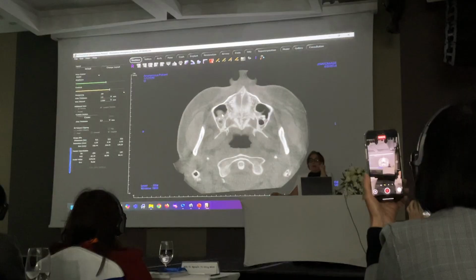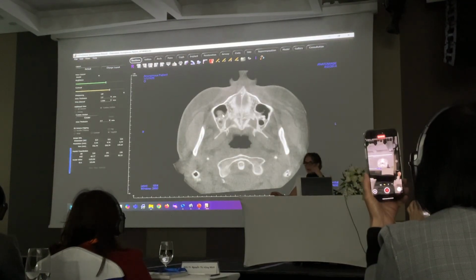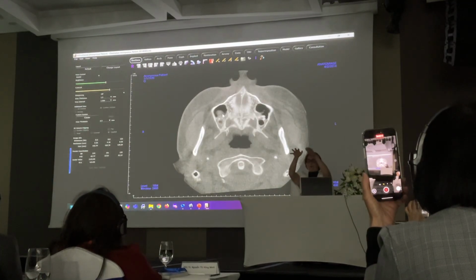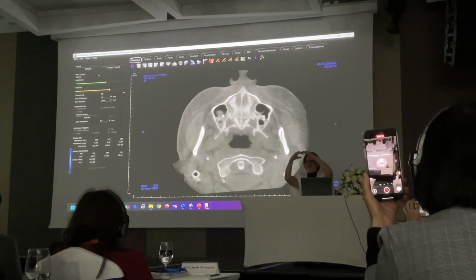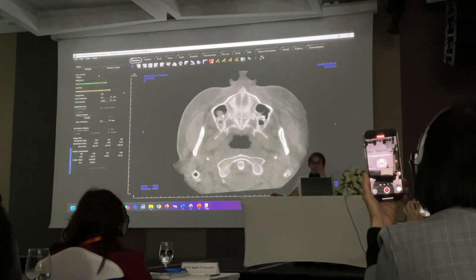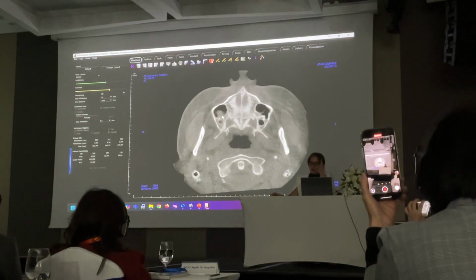One of them could be something called a mucus retention pseudocyst. A mucus retention pseudocyst is where you have fluid going underneath the Schneiderian membrane and lifting it, creating something that looks like a dome, okay? Like a semicircle soft tissue density. That's the most common thing you'll see, unilateral soft tissue density.